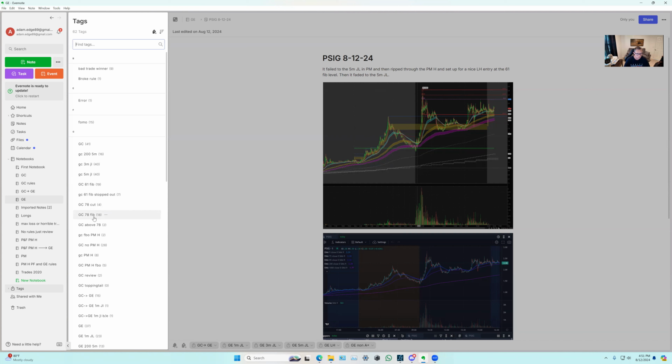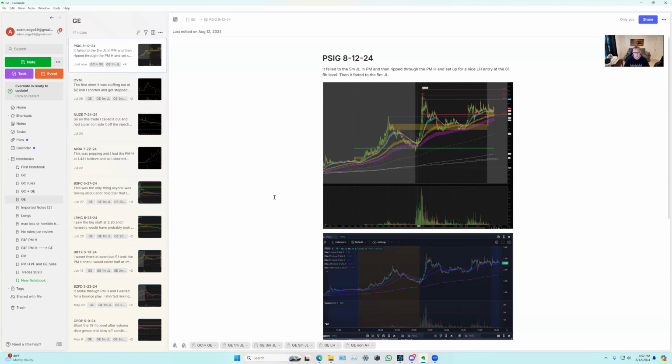18 gave you a 78 fib bounce, so it was higher up on the fib level. Two of them came in above the high. Gap and crap, fake breakout of pre-market high, there was only two of them. And then there were 28 of them that never even tried to break over the pre-market high. I need to go back through all this stuff. It's going to be part of the tracking that we're going to start doing.